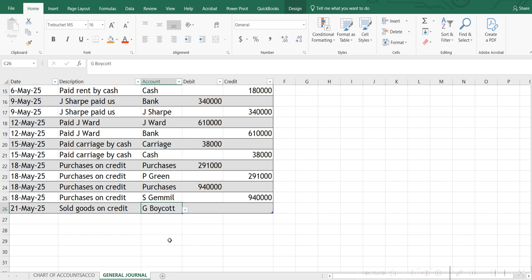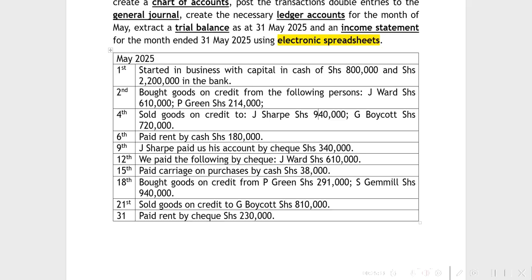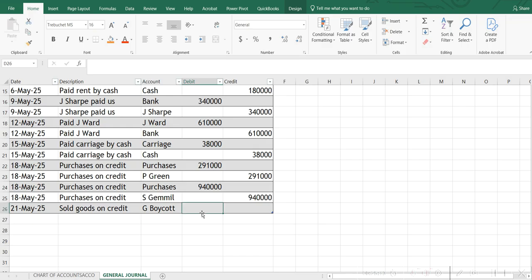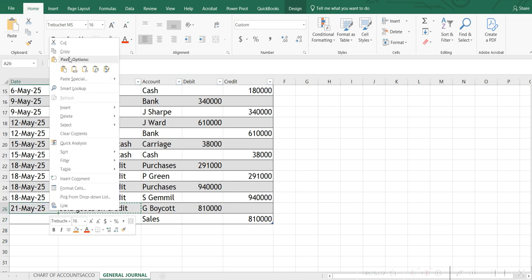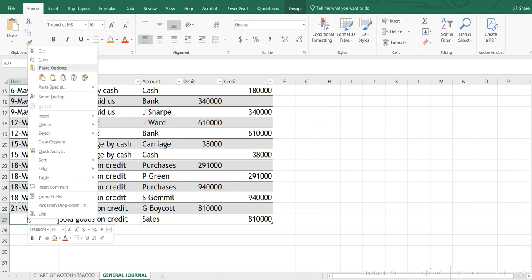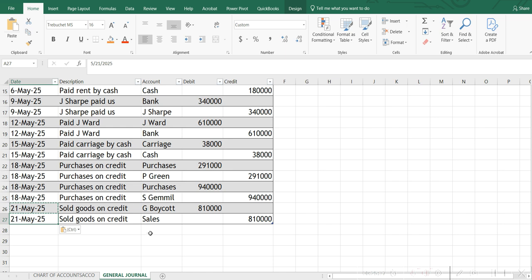Debit the customer's account. How much? 810. And then you credit the sales account, 810.